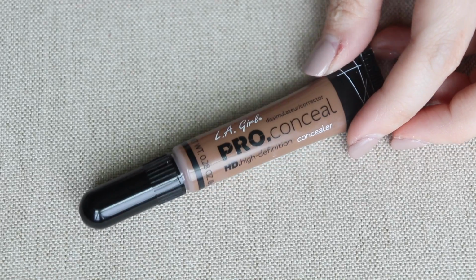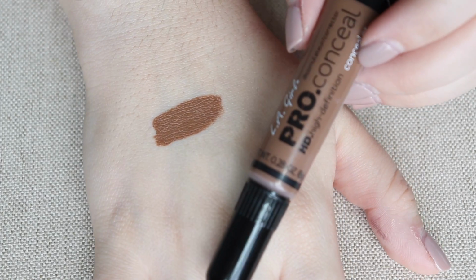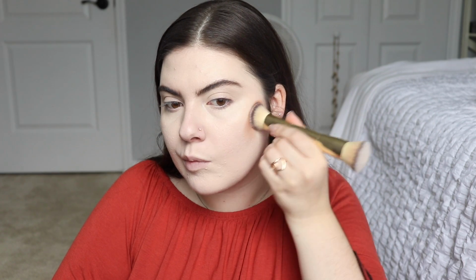Then I'm taking my LA Girl Pro concealer in the shade Toast, I believe, and contouring with that. I really like this shade. It's kind of a middle neutral tone, so it contours and bronzes my skin at the same time.